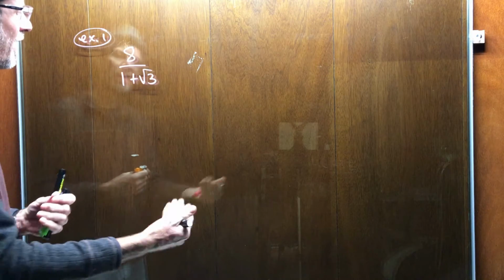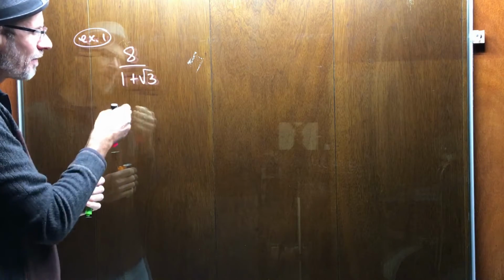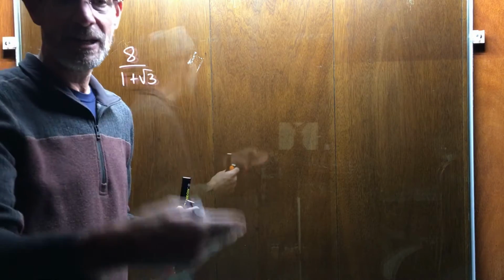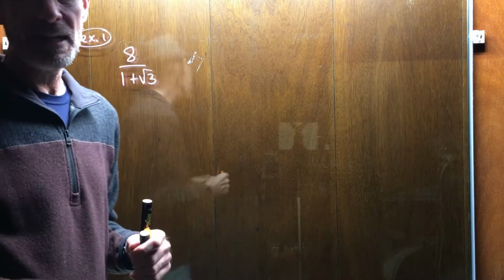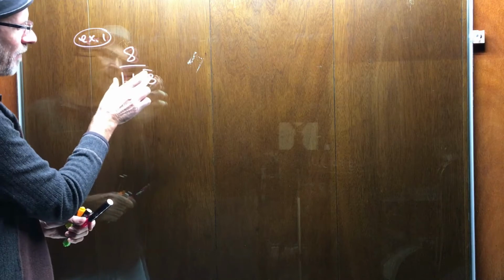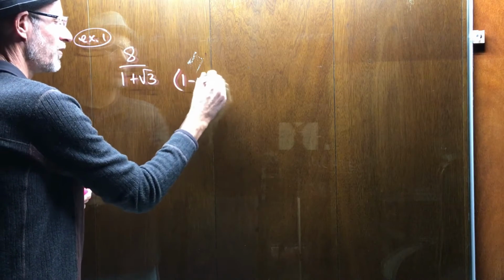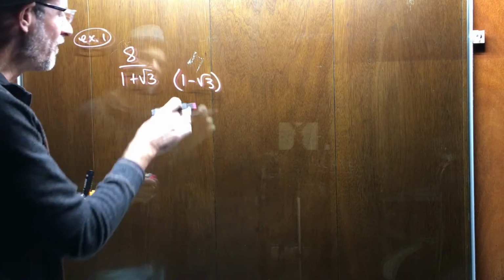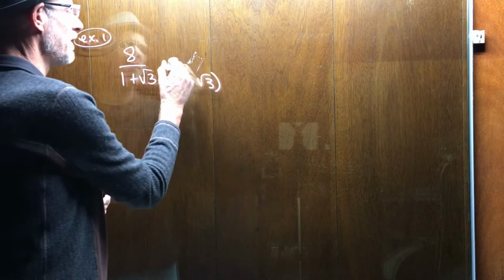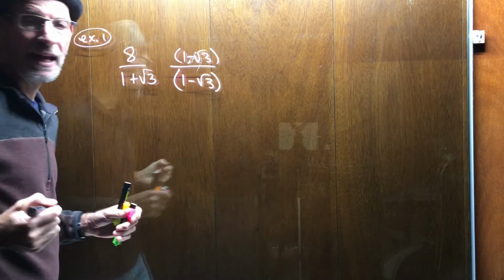And as you saw, the conjugate is the same binomial, but in this case we have a sum, so our conjugate will be a difference. If our binomial had a difference, our conjugate would be a sum. So we're going to multiply the bottom of this fraction by 1 minus root 3. Now, as we know from every fraction problem, if you multiply the denominator by something, you have to multiply the numerator by the same thing.